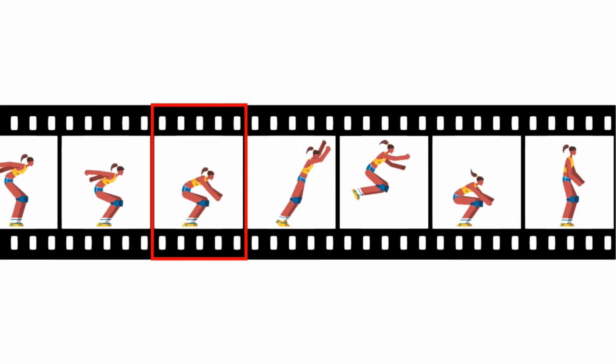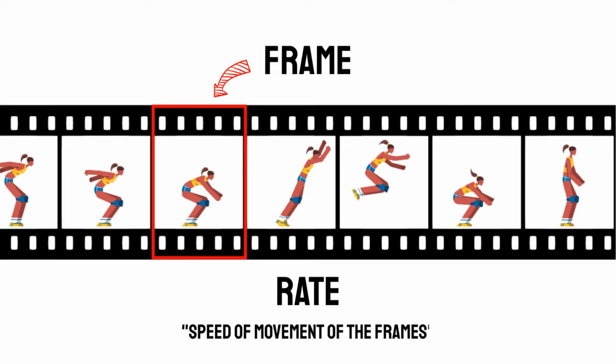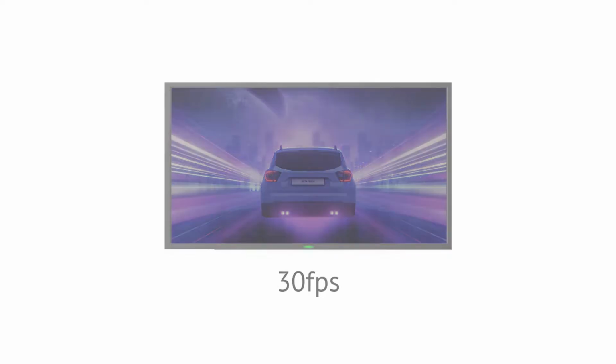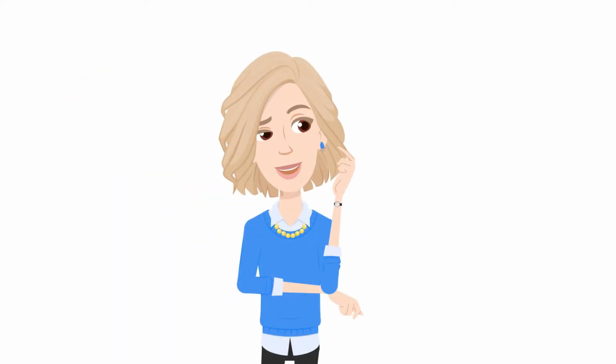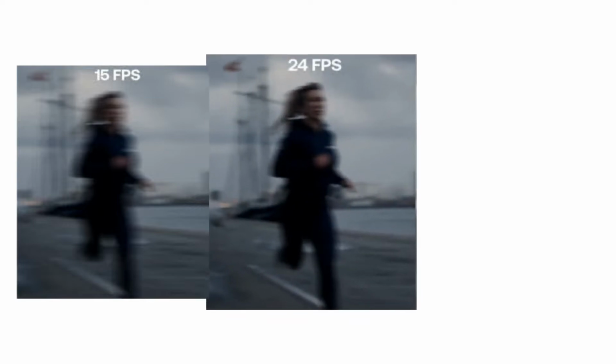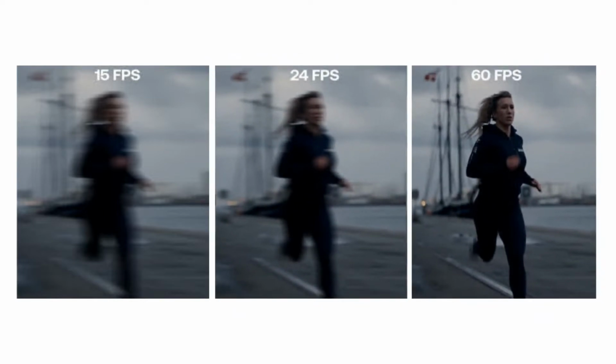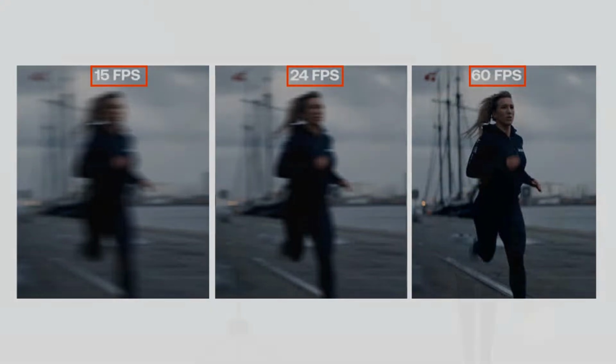Each page in the flipbook is called a frame. And rate is how fast you flip the book, or the speed of movement. The common term is frames per second, or FPS. So if a video is captured at 30 FPS, it displays 30 still images per second of video. So why is this important? This is important because it affects the video's style and experience. The higher the rate, the faster and better the quality of your display and viewing experience.